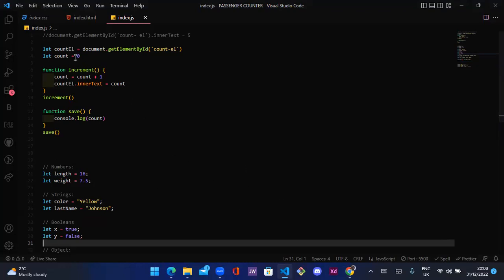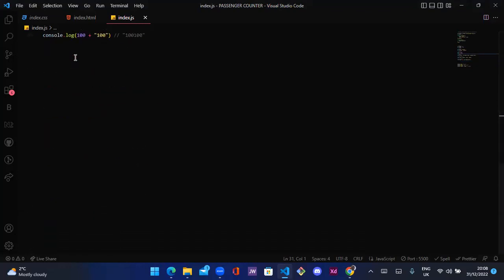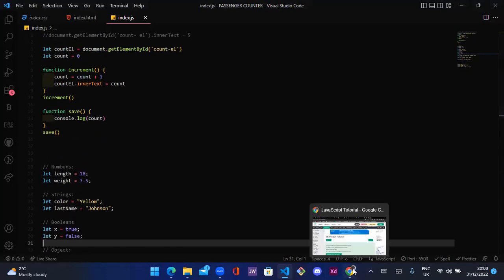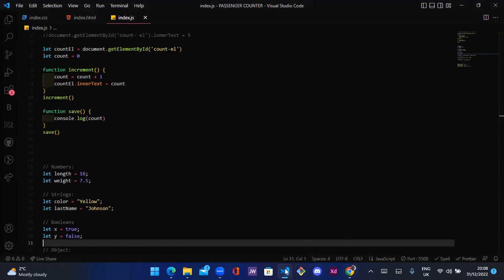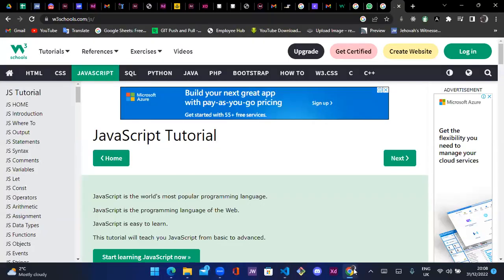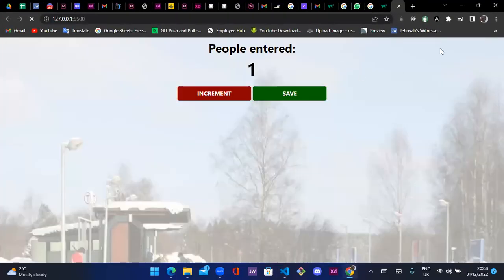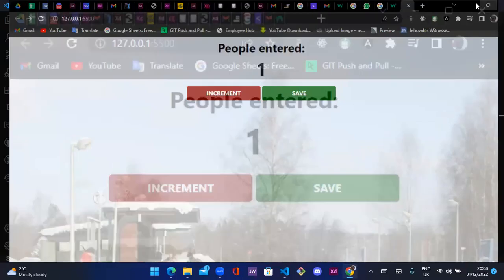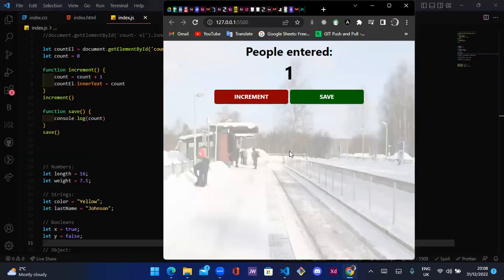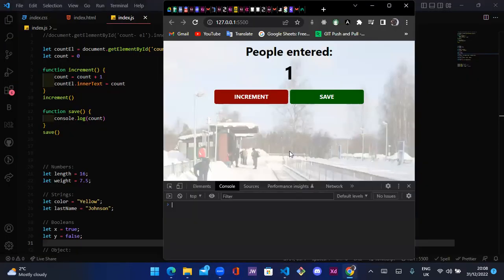Okay, so you can see the code, right? Yes, we can. Okay, so this is the People Counter app that we were supposed to work on today.